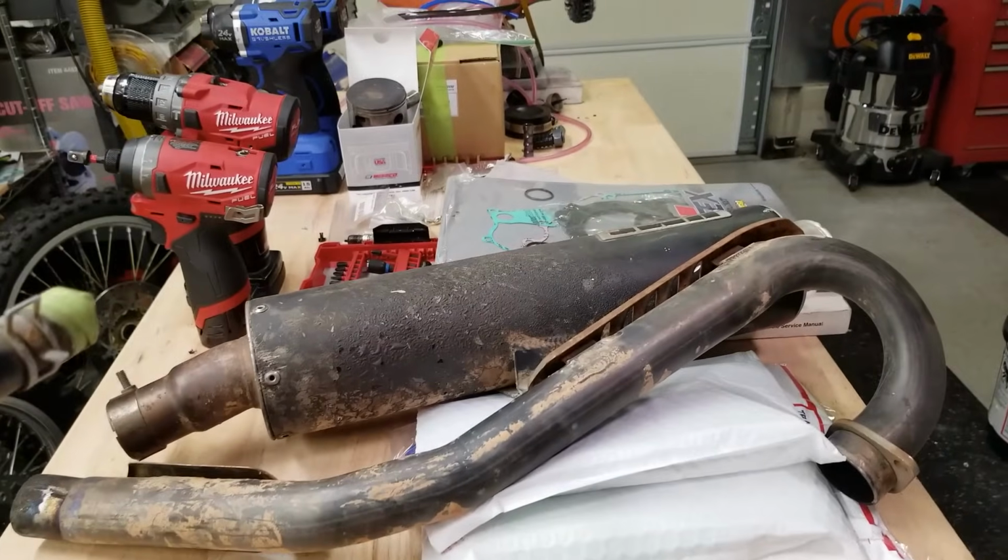So I'm waiting to hear back from a couple companies that are possibly going to be helping out with parts. There's some stuff that I do want to take care of right now. We can already get moving on this thing. First thing I want to do is take apart the can, and we're going to send that out for powder coating. We're going to make that a nice lime green because you know I'm going to kill it with the appearance. And yeah, so let's get moving.